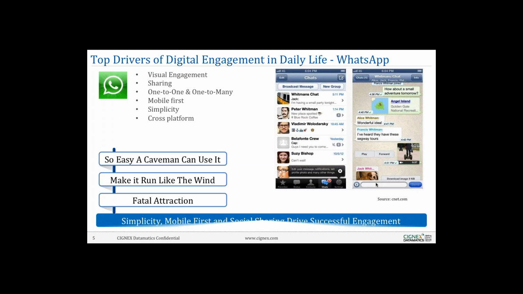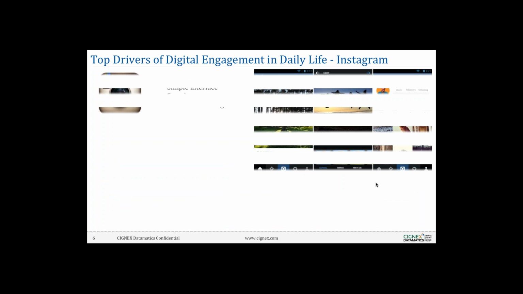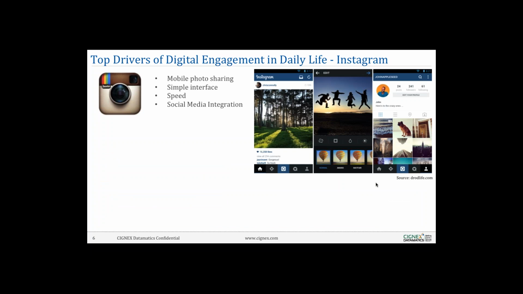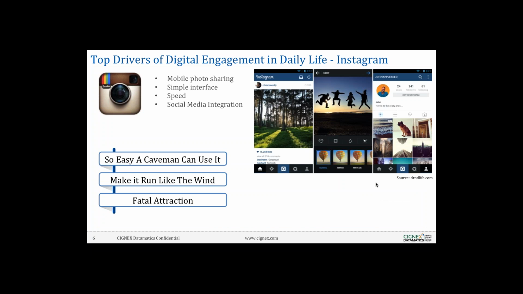Similarly, if you look at Instagram, it has revolutionized the world of mobile photo sharing, social media integration, and again, the same three principles are visible. It is very easy to use, it runs very fast, and it has created that stickiness. It has created that drive for people to remain connected via this application.